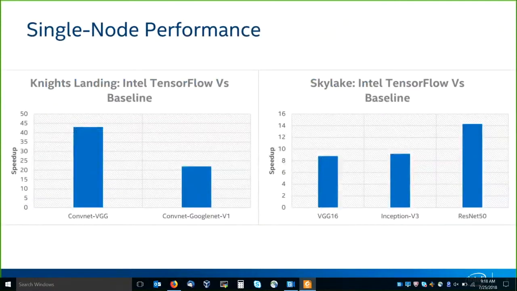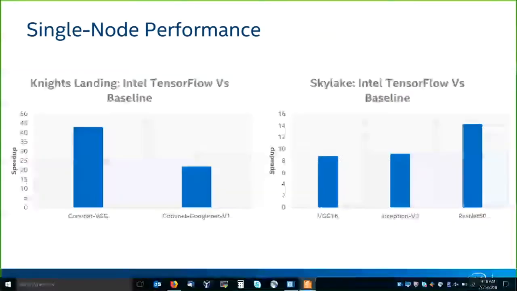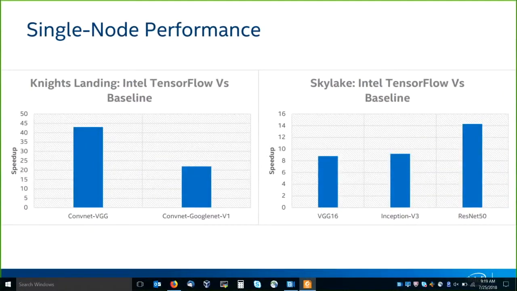At this point, I gave a brief overview of the optimizations we have done for a single node. I want to show the performance gains you can observe by comparing Intel TensorFlow versus the baseline. On the left you have Knights Landing, and on the right you have Skylake. Both of them have AVX. The x-axis represents a set of standard benchmarks, which are essentially the equivalent of your LINPACK or GEMM benchmarks in the HPC domain. On KNL, if you use the Intel version of TensorFlow, you can get a significant speedup ranging anywhere from 20 to 40x. Similarly, on Skylake, you can get anywhere from 8x to 14x compared to baseline.